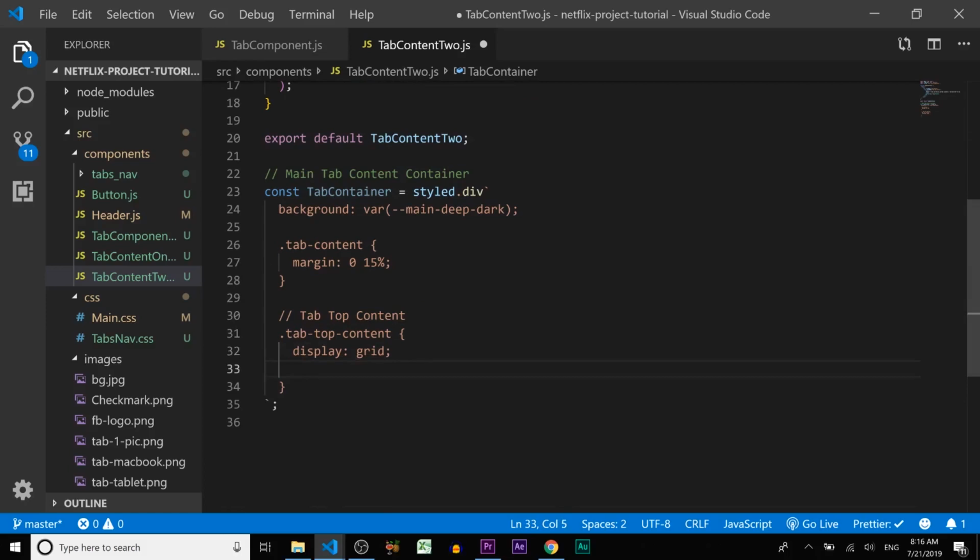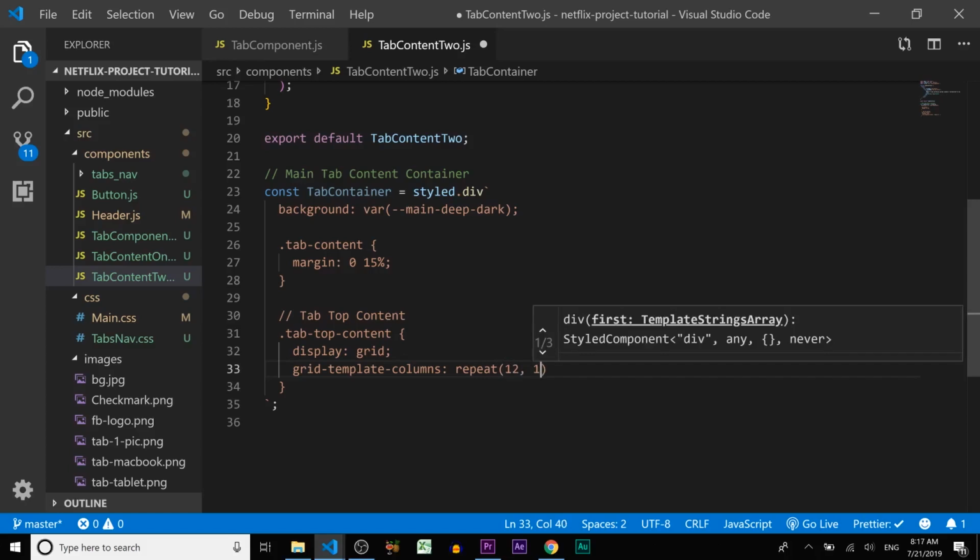and we're gonna use display grid. I'm gonna use the grid template columns. We're gonna repeat it 2 times. No, actually, yeah. So let's do it 12.